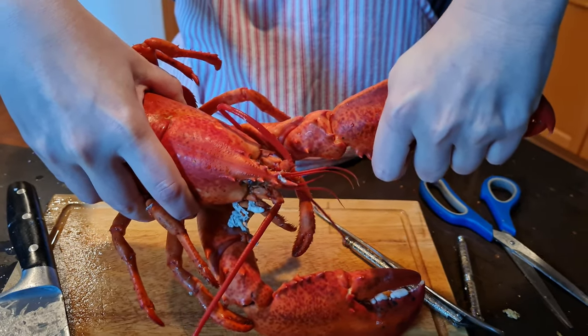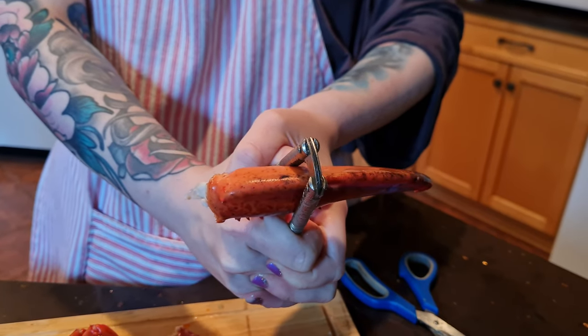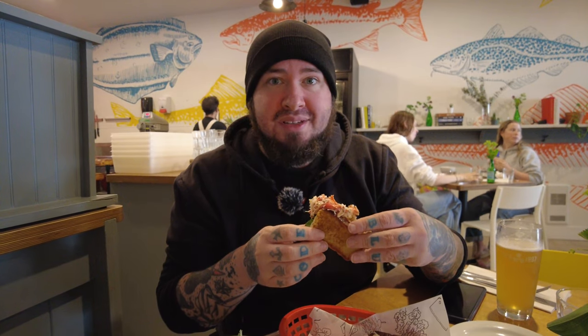Oh my god, so good — it's delicious! I didn't grow up with this. For a while I thought I didn't like lobster, but this is amazing, especially with the crab on top. I think it makes it better — this is like an elevated lobster roll and it's not too saucy. Since we've been here we've already had all sorts of fresh seafood, including fresh lobsters which Anya cracked herself for the first time. We also had scallops and plenty of other seafood.